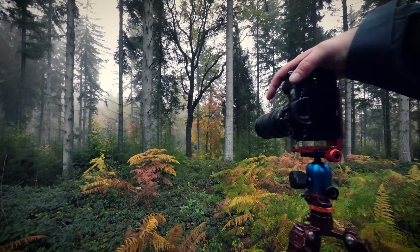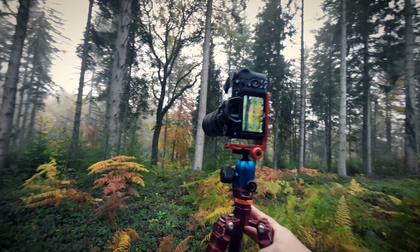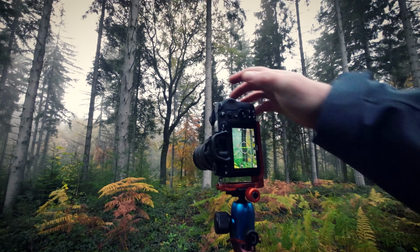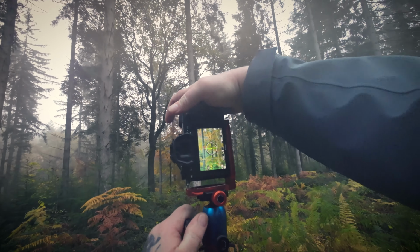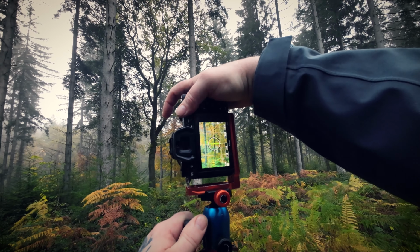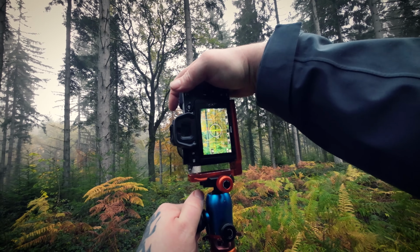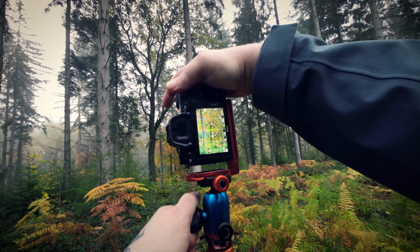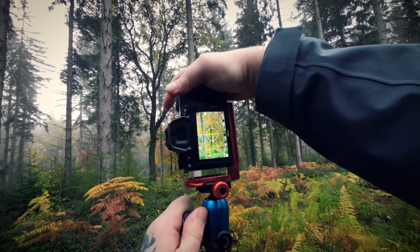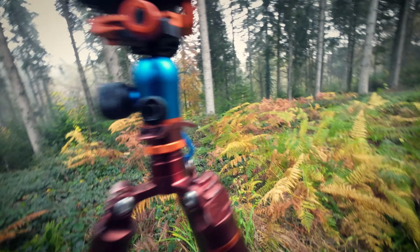But yeah, this is a beautiful composition. So you've got the two trees. I might have to come to the left a bit because there's a tree behind the silver one, which I don't really want in the shot. It looks a bit awkward with that one there. That's better. You've got a much cleaner looking composition. Now I've got another tree in front of these that I don't want in the shot, so I've just got to tweak the camera till I get it spot on, and then the tripod drops down.